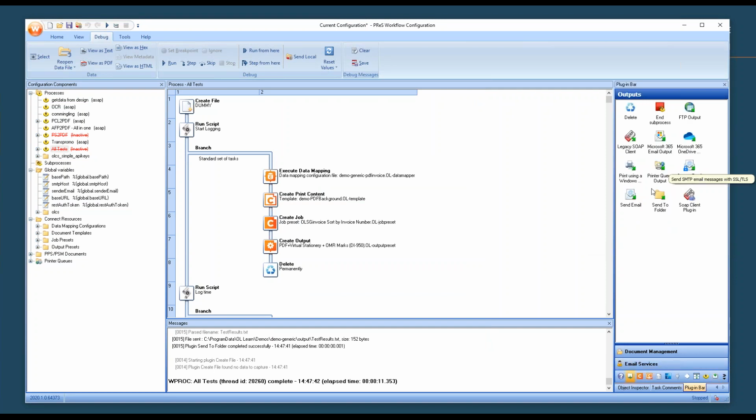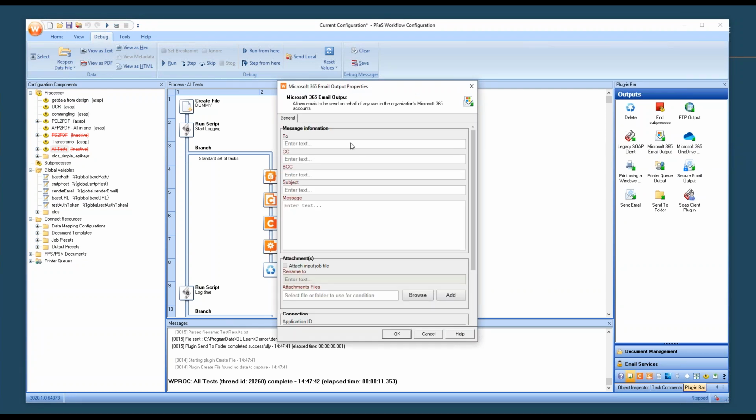Output works the same way. We can send mail using the Microsoft 365 output, so we can send directly. This enables the cloud application, right? Because 365 is a cloud application, instead of sending mail through standard SMTP, we automatically connect to 365, a server on the cloud, and compose the document.